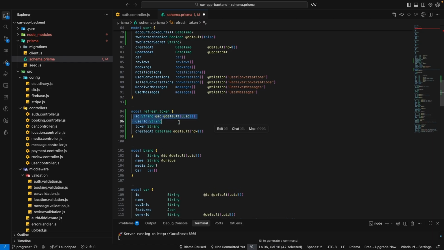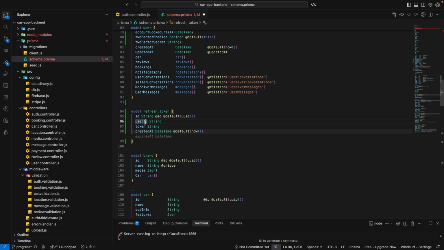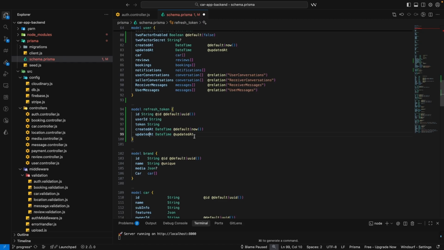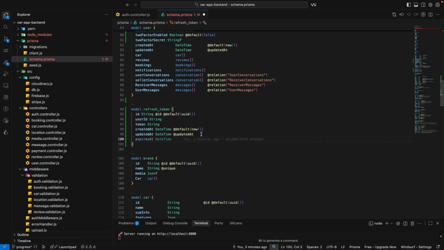Let me just add a tab. Let me verify, id, we require it. Token, yeah, we require it. And I'll just have created at and expired at. It should be a date time. Let's remove the expired. Keep it like this. Updated at. Wait, let me copy paste this so it will help us. It basically suggests what it should be. And I'll add here one more thing, which is index, and it should be user ID.